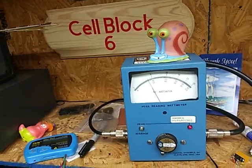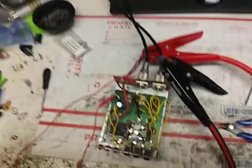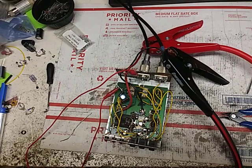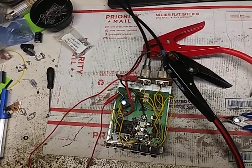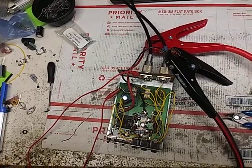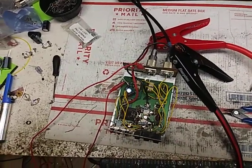Alright, so I'm saying 73s to you. I get this thing tidied up, let's see how many watts it's doing with power wire and maybe a bigger electrolytic on there. All right, catch you all later.